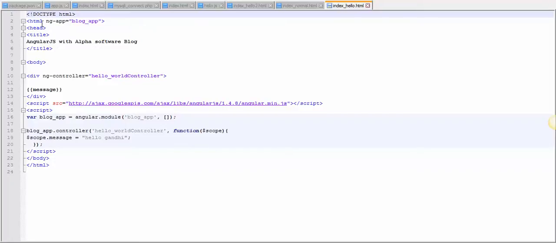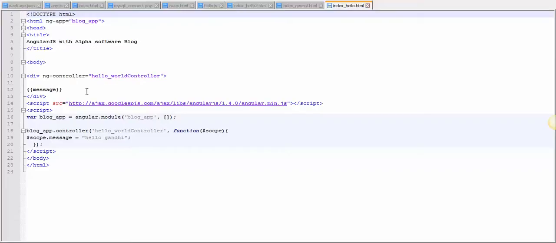When you tag it on to the HTML, anything that starts with HTML to the end of HTML will belong to the blog app. You can put the same into the div content, such as if you put ng-app blog app here in the div, till the end of the div, it will own that. Since I know my entire application is going to be done in AngularJS, I put the ng-app into the HTML. Then I can use the div for the controllers.